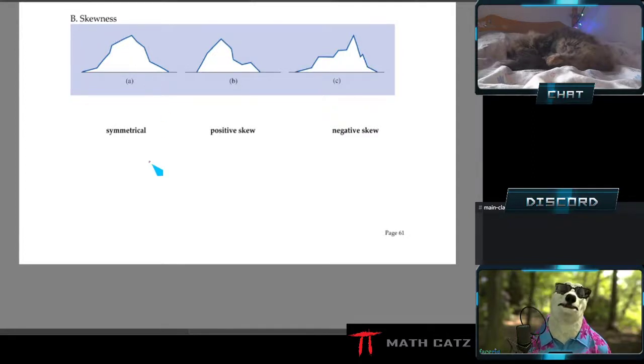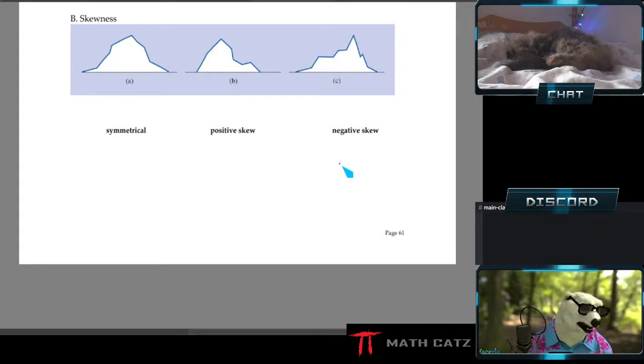I can get something that's nice and balanced. The peak sits right in the middle and it slopes down in the same way to either side, a symmetrical profile. But I can also get the peak to sit a little bit to the left and it slopes down to the right longer. It has a right tail, and we call that a positive skew. So the long slope is on the positive side, positive skew. And I can get the peak sitting on the right and the long tail on the left, to the negative side, negative skew.